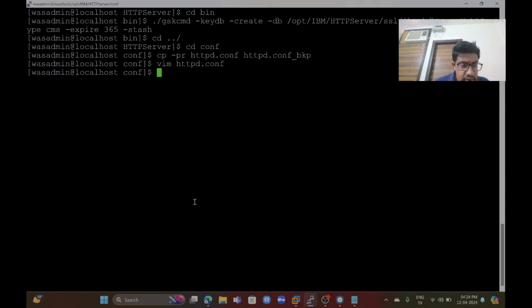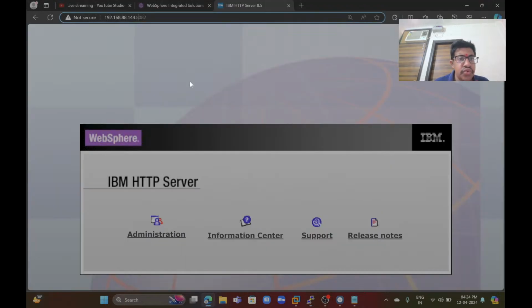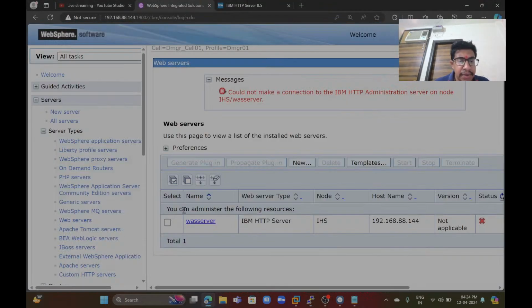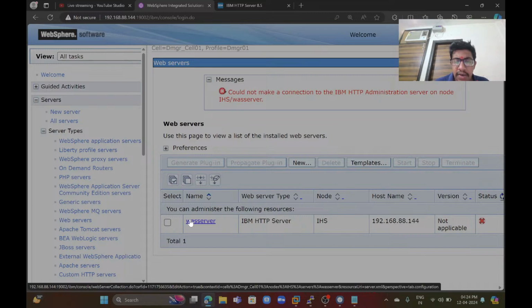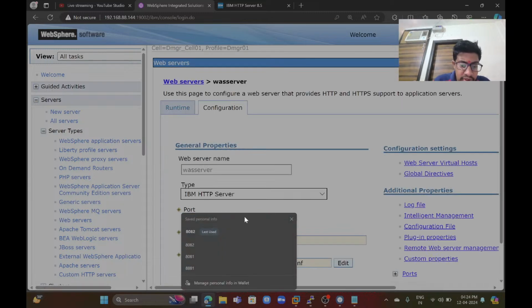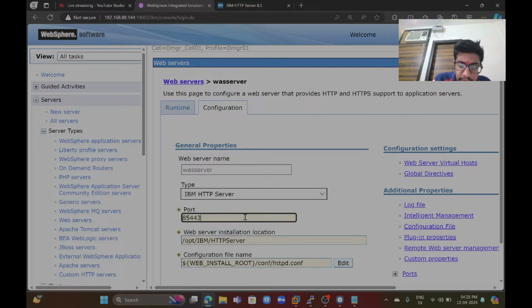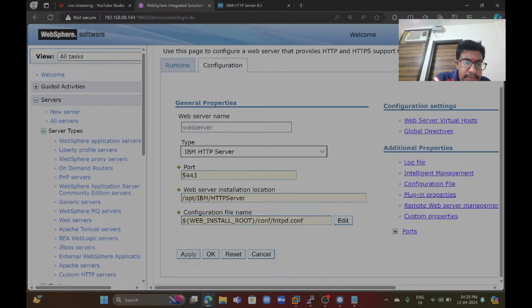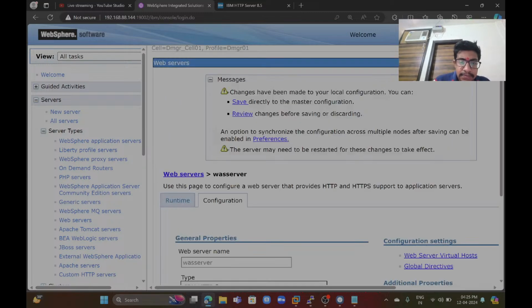After this, go to the DMGR console. We can enable it here, and 5443 is the port number. I will show one new concept here. After this, save changes.